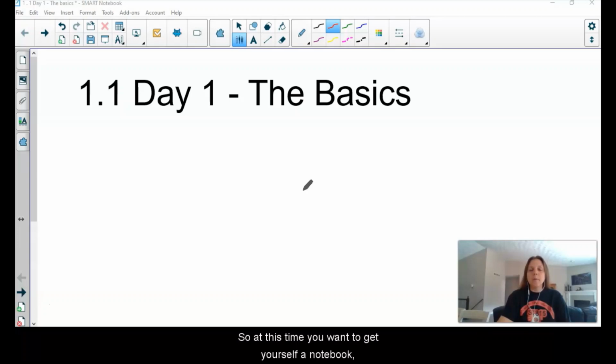So at this time, you want to get yourself a notebook, something to write with, and you're going to want to take notes on these ideas. You don't have to write down every single thing that I write. I'm going to start off with things like line and segment and ray. Those you probably know, you don't have to write them down. But when I start drawing the example problems, I'm going to draw some examples where we talk about different types of angles and how to solve those angles. You definitely want to put those into your notebook.